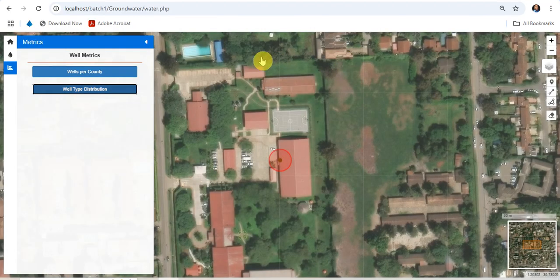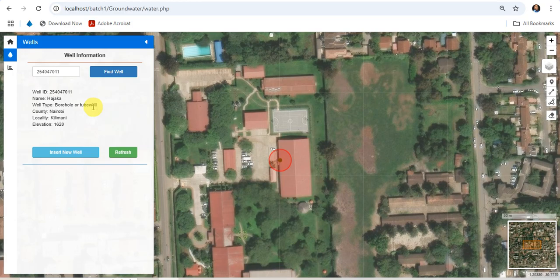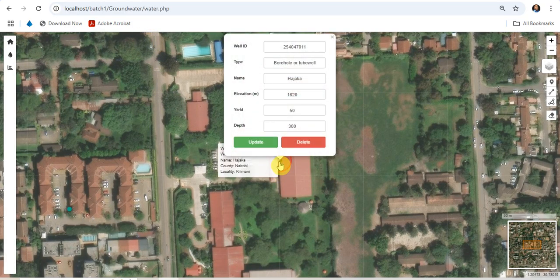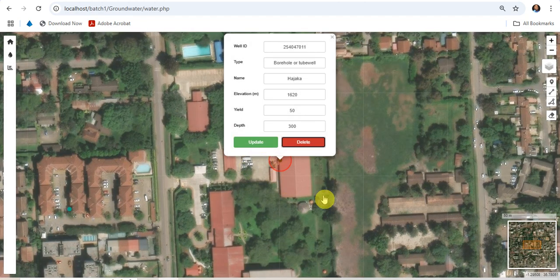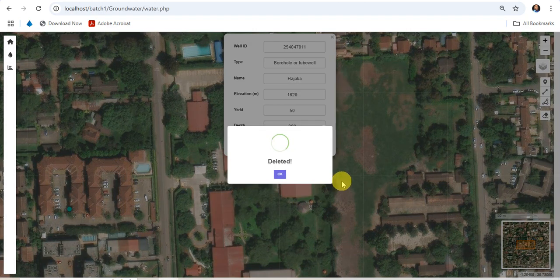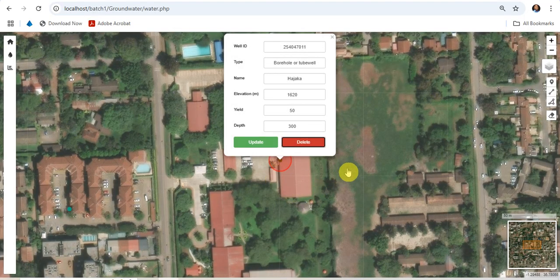Okay, very important. Another thing we can do is delete. We have not deleted yet, so we can choose this one and then delete it, and it will disappear from the database. Delete. So we should see it just disappear.